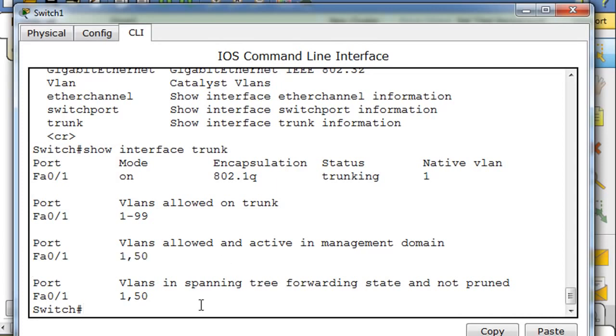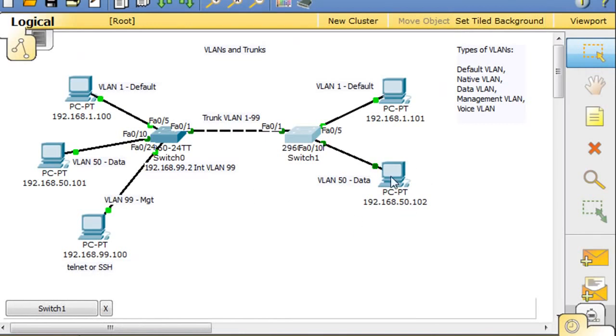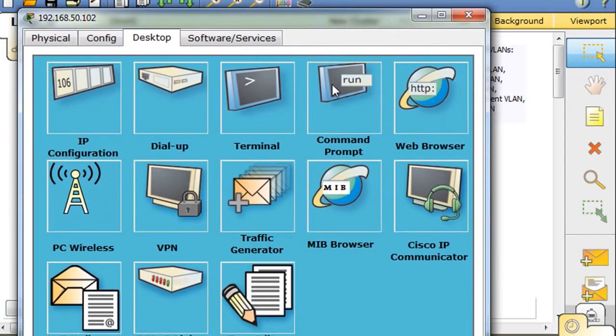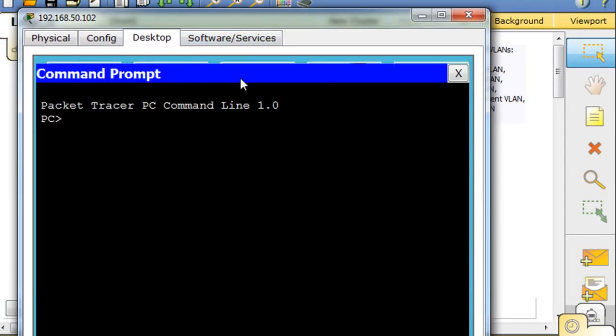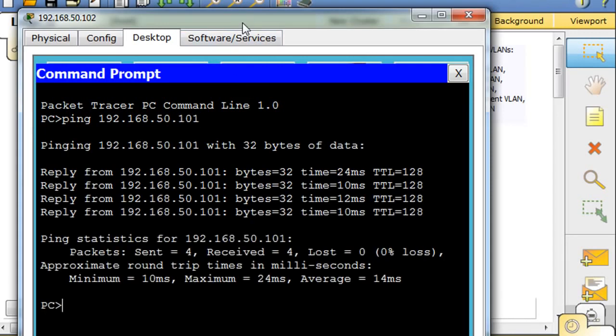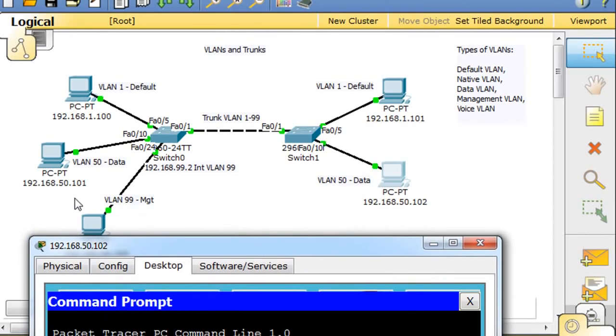Now, the ultimate test, though, is to see if this PC can communicate with this PC across our trunk. So we'll say ping 192.168.50.101, and 101 is replying, and it is 101 over here, and we're 102.